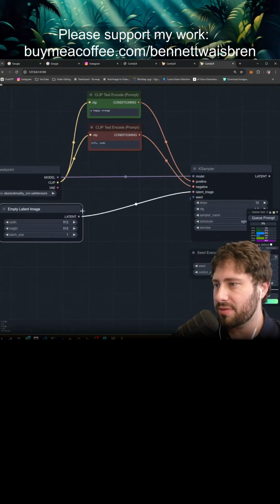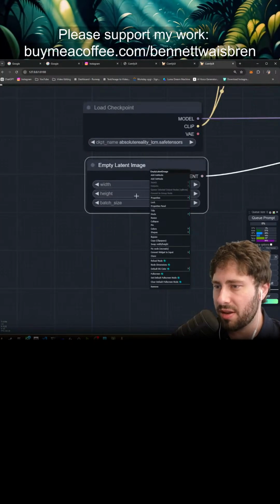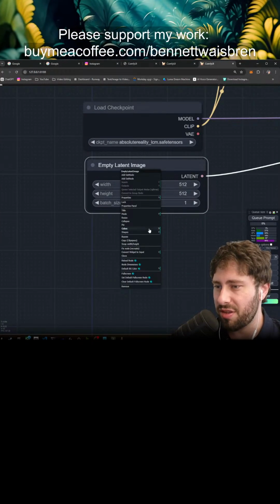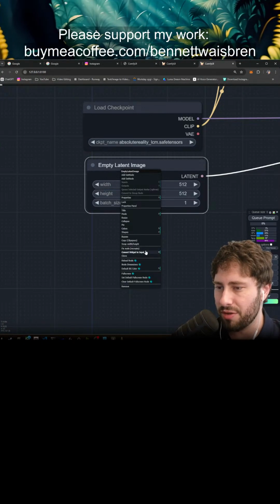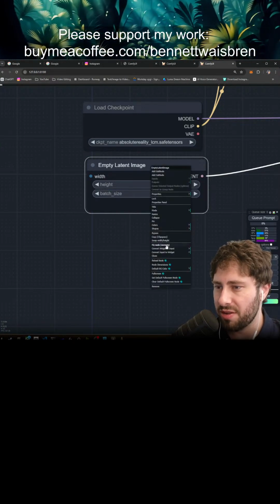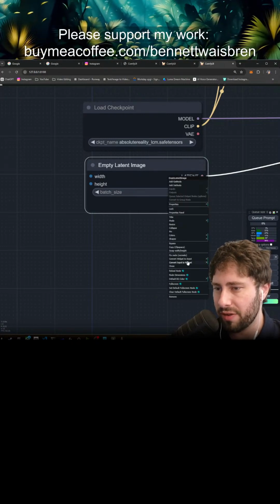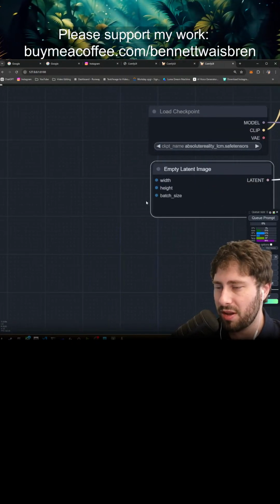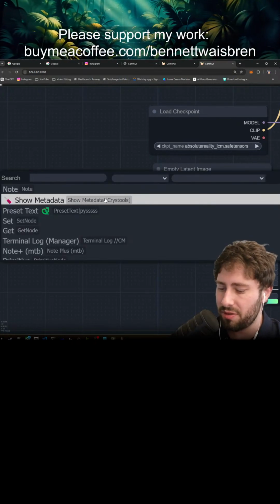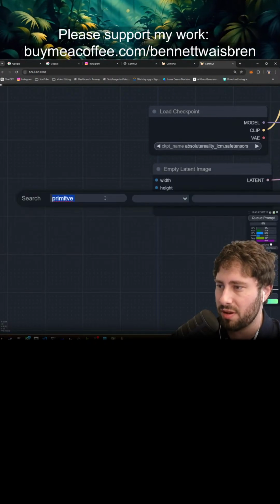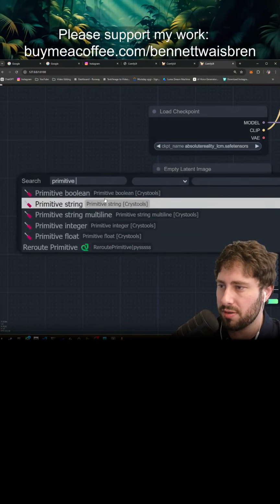And so, empty latent. And for the empty latent, we are going to change everything to input so that we can control all 3 of those globally, because we're going to have some other nodes that will need this information. So it'll just help to have them all available globally. So width, height, and batch size, which is basically frame count. And we'll do a primitive integer.